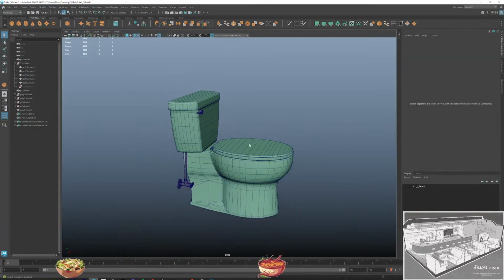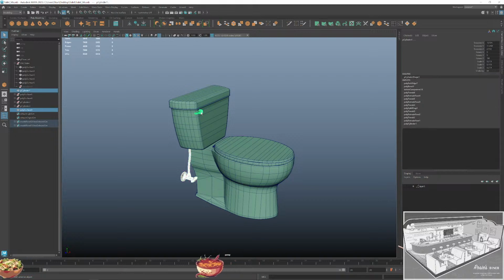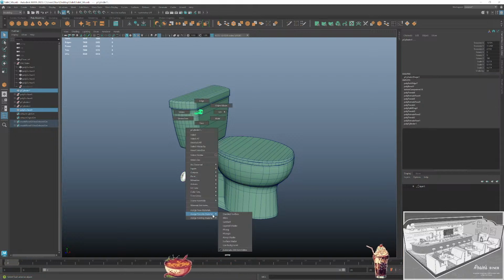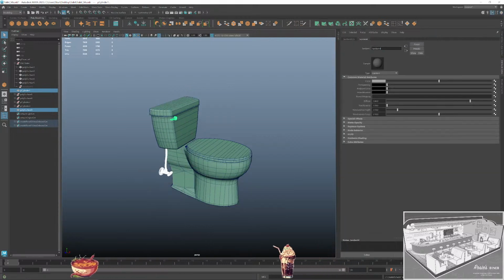So for this I want to simply get these two pieces and assign. Right click, favorite material Lambert, right click material, and let's add M_Metal, a metal toilet.